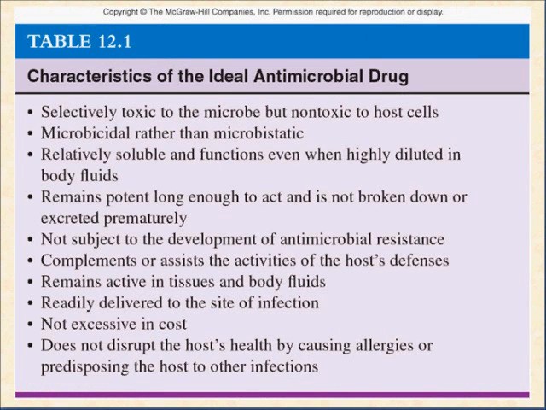Now, in selecting the ideal antimicrobial, what we have to do is look for selective toxicity. We hope that it is selectively toxic to the microbe, but non-toxic to the host cells. We'd rather that it be microbicidal rather than microbistatic, relatively soluble and functions even when highly diluted in bodily fluids, remains potent for a long enough time, and is not broken down or excreted prematurely. That is, we don't want to have to constantly be dosing.